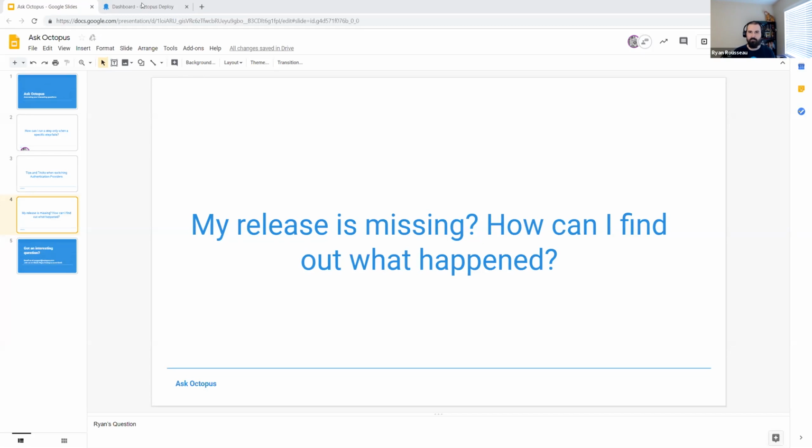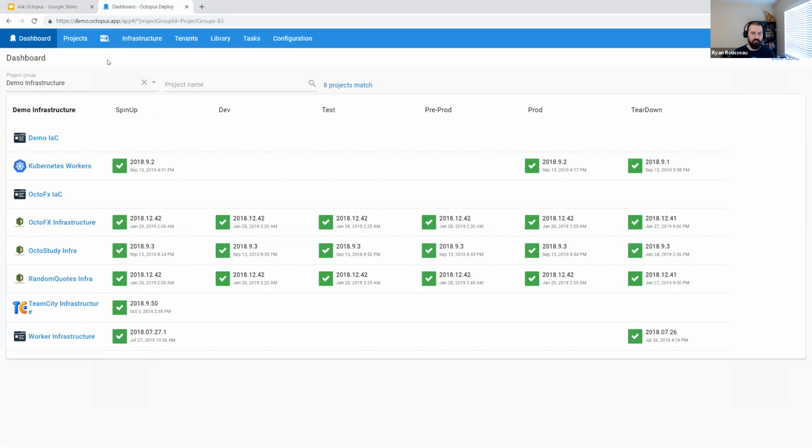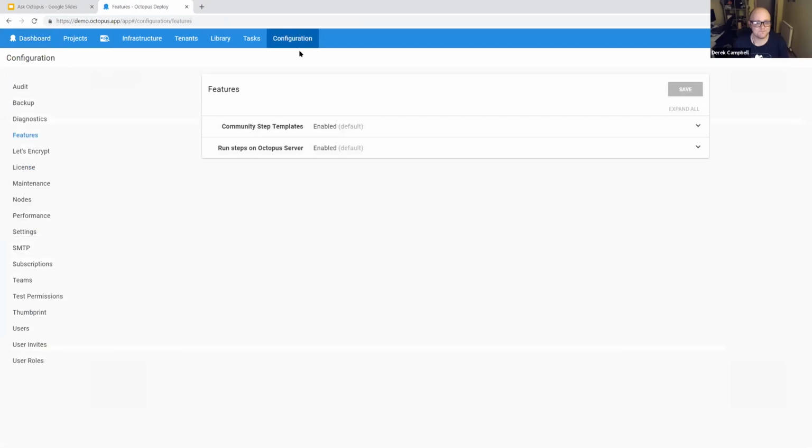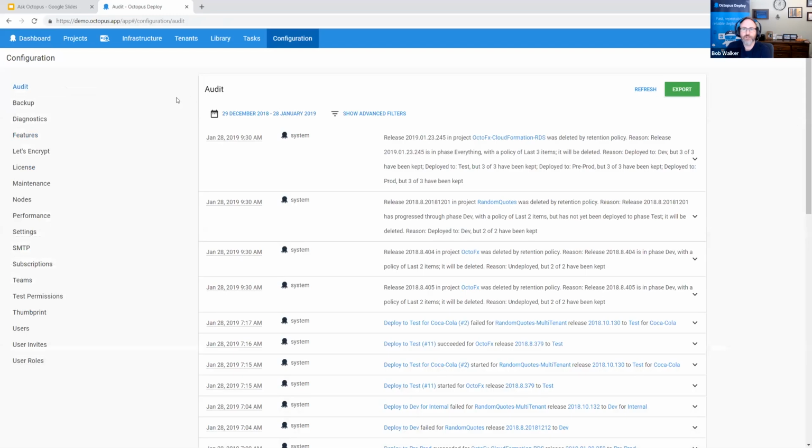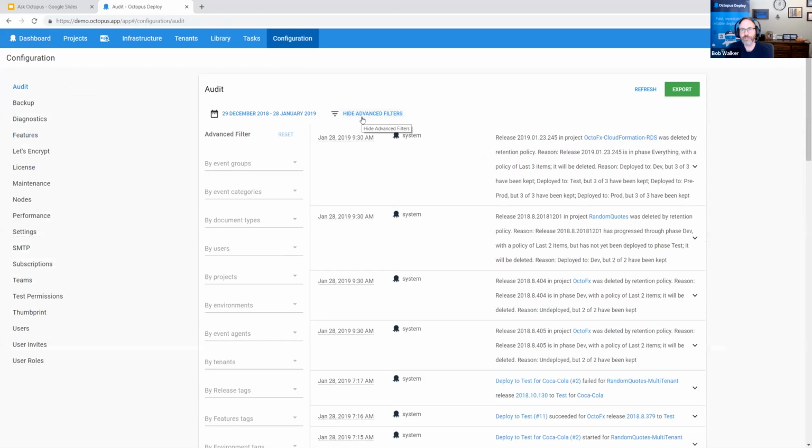Derek, Bob, have you ever looked for a missing release or a missing other item in Octopus? It's been a while. Yeah. I typically have my retention policies configured pretty strict, like in dev and test. And if my retention policy deletes a release, I just assume I don't care about it anymore. But in production, you probably care a little bit more, especially if it just suddenly goes away. They might have some questions. Yeah, exactly. And releases are kind of a special case, which is what made this question a little more interesting.